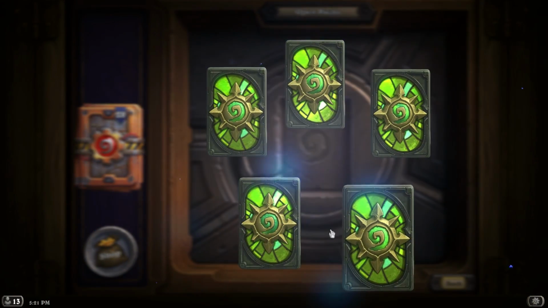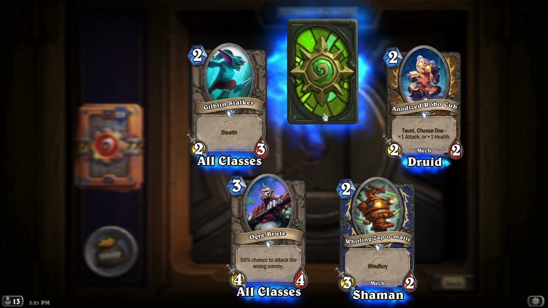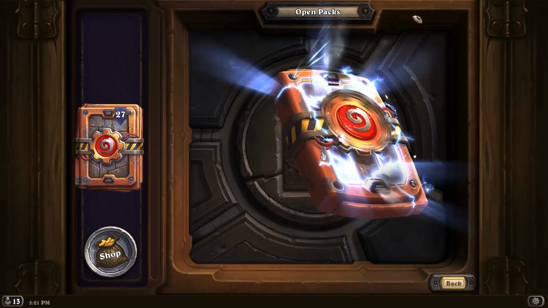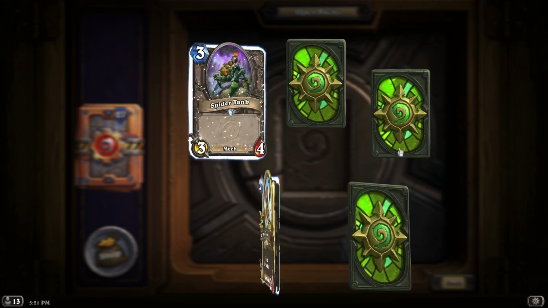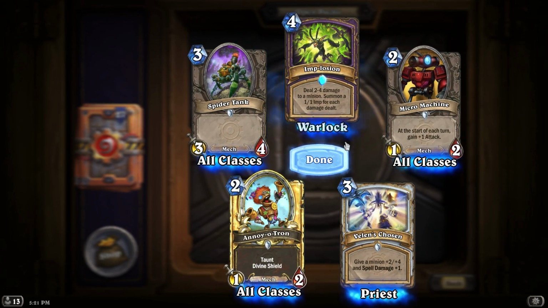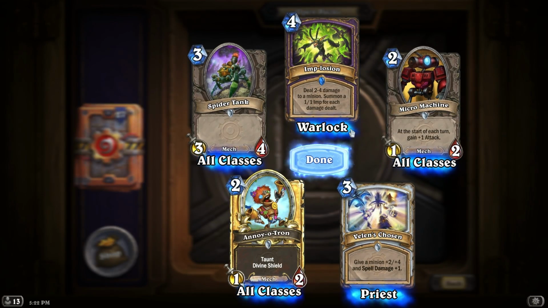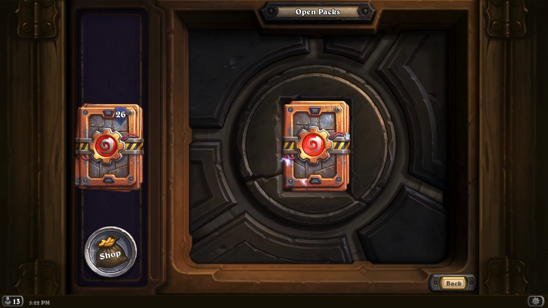Boom! Man, Blizzard sure knows how to do level up sounds and pack opening visuals. It's like gambling, you know? It's like the slot machines. They make the right sound, they do the right visuals. It's a thing, it's psychology. It gets you. Implosion deals 2 to 4 damage to a minion. Summon a 1/1 for each damage dealt.